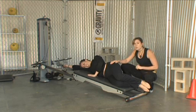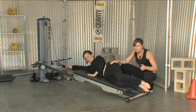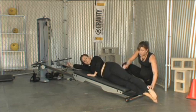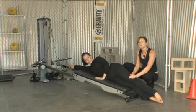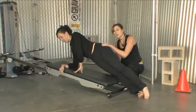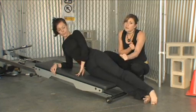Now how do we bring it up a notch from here? Bring in the side plank. Just have them start prepping for that, because we do go into the star here in this workout, so have them bring their legs down, maybe even down a little bit more, watching that knee to make sure it's never on the bottom edge of the glide board. She can come onto her elbow and she can lift the hips up and down. Now the next thing she can do to progress that, you can have the participants either scissor the legs if that's easier.